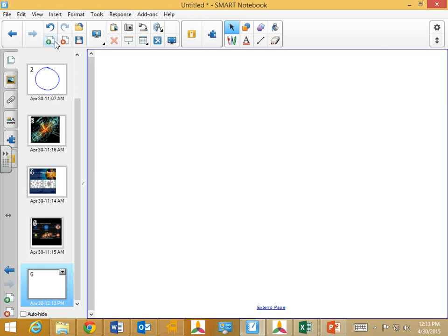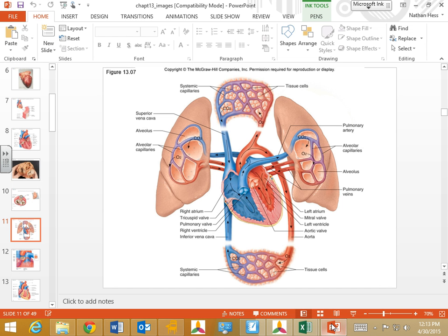So we're beginning in that right atrium. Remember that the heart is divided, right? This is my left side, this is my right side. I've got the atrium and I've got the ventricles, right? We're starting in that right atrium. I'm not sure why my A's weren't completed. So we're starting here.